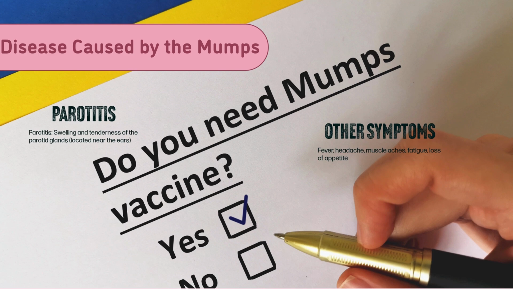Now, as you can see, we're talking about the symptoms of mumps. If you have mumps, you'll probably experience swelling and tenderness of the parotid glands. And you'll also probably experience other symptoms such as fevers, headaches, muscle cramps, fatigue, loss of appetite, trouble swallowing because your salivary glands hurt, feeling really tired.